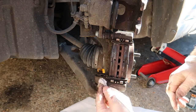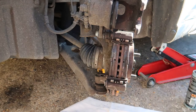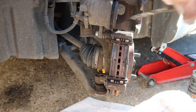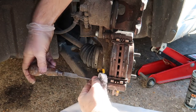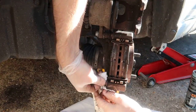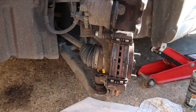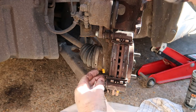I'm also going to clean the inside of the slider. I'm going to be very, very careful here. I'm going to put the rag around it and just push inside slightly with a screwdriver. Just goes in a little way. Now obviously I want to try and get as far into there as I can to get rid of any of the old grease.